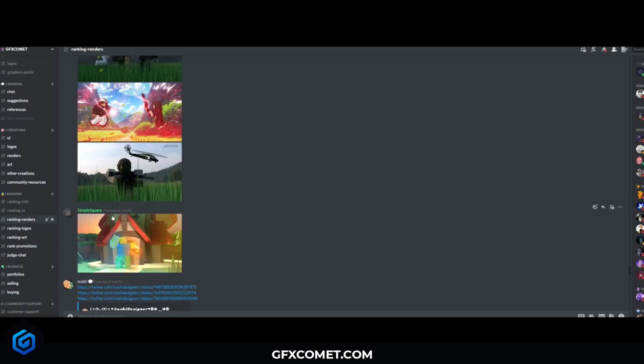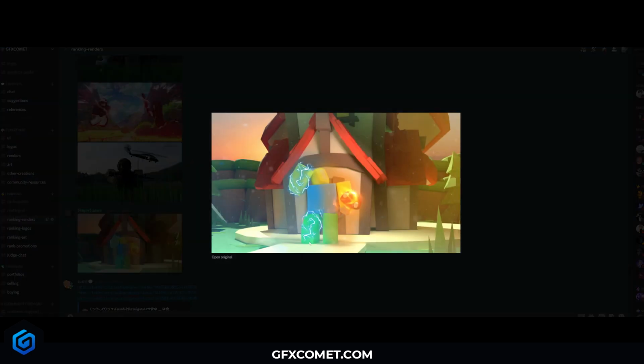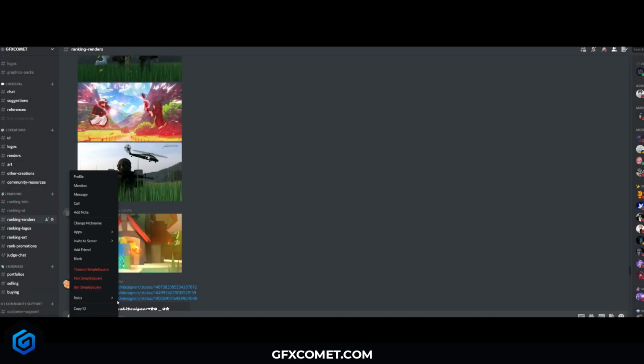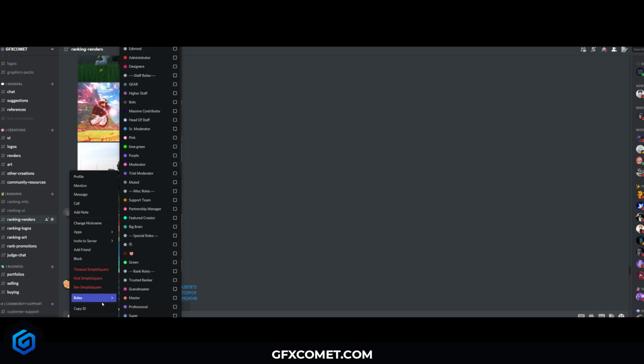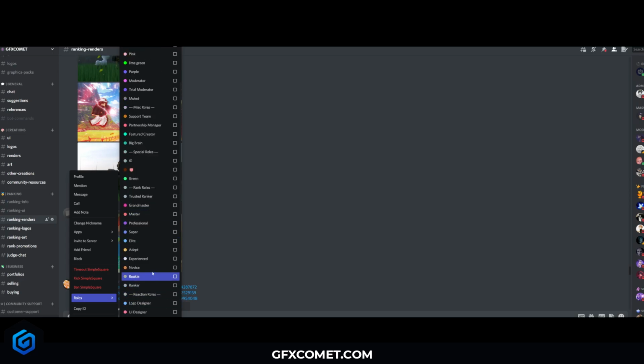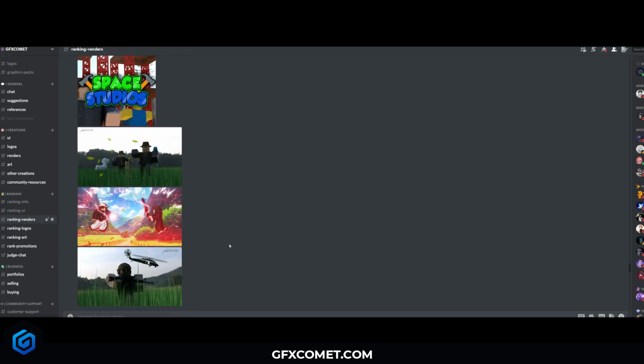Sushi, simple square. The effects, the lighting could be better. It looks really copy and paste. The render is okay. I like this little flame effect here. I like that. Just fix the lighting. I would also use a larger resolution for your thumbnails. So you're not exactly a rookie, so I'm gonna give you a novice for this right here.